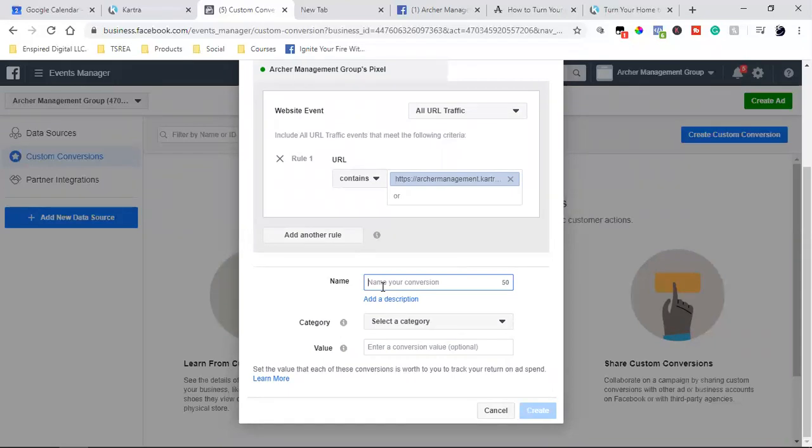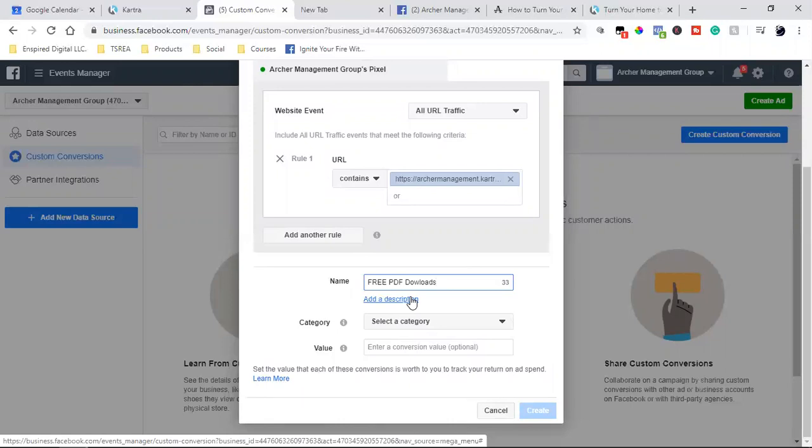Let's name it opt-ins. Let's name it leads. Let's name it free download. What do we name it? It's probably opt-in, free first video opt-in, free opt-in, free PDF. Yeah, free download. Let's go free PDF download. Okay, so that is now the name. That's the name of this group.